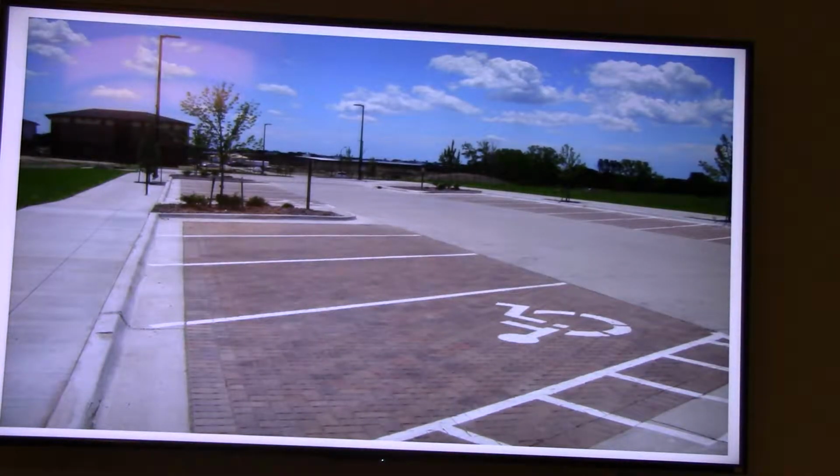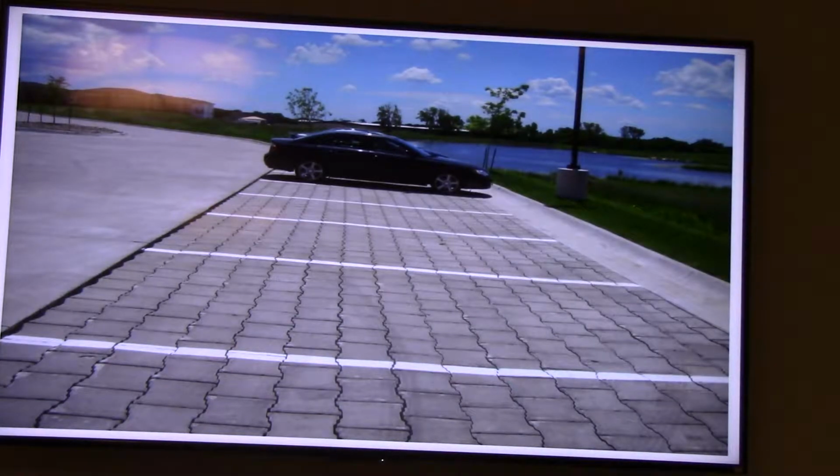And they did do some porous pavers in the district as well. So again, this is kind of a higher intensity use, so they had to manage some of the stormwater quality on site. This is a paved drain cistern that's at Jethro's, so if you decide to go get some barbecue later today, go down Park by the lake and you can see the pavers down there. I haven't been out there recently to see how well they're cleaning them up. Hopefully they're doing a great job. This is right after they went in.